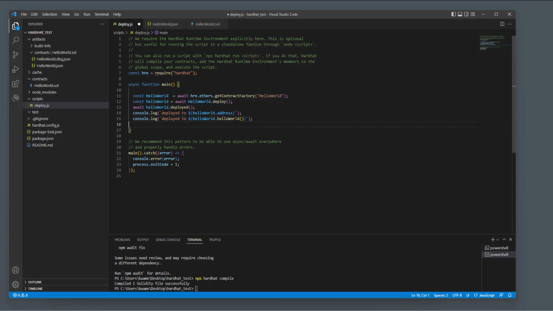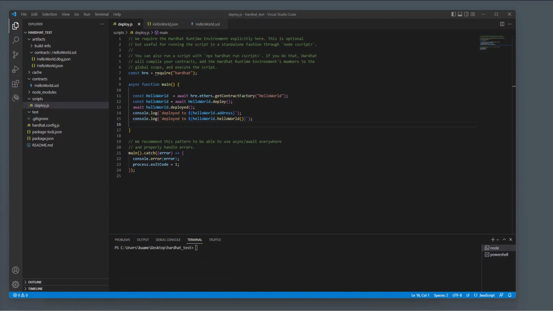Okay. So we'll save this, and then inside of the deploying part of the tutorial, I think it's just npx hardhat node.